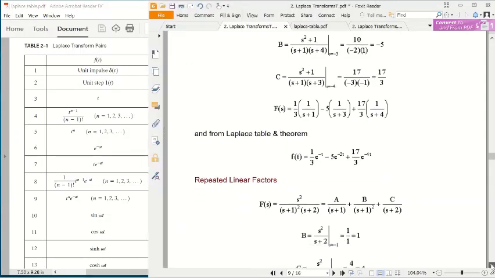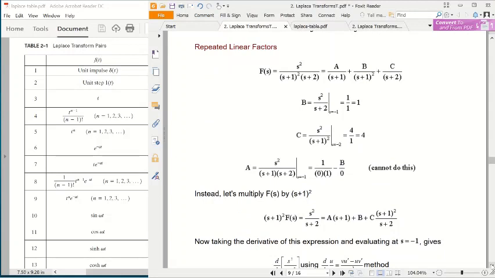So let's try this when you have repeated roots. In this case, the function will have one repeated root here, which is s plus 1 squared. So the root is repeated at minus 1. So what we need to do when we do partial expansion is something like this. So s plus 2 as usual, doesn't matter, as in the previous example, but this one you have to expand into 2 terms. Okay, s plus 1 and s plus 1 squared. So it becomes 3 terms there.